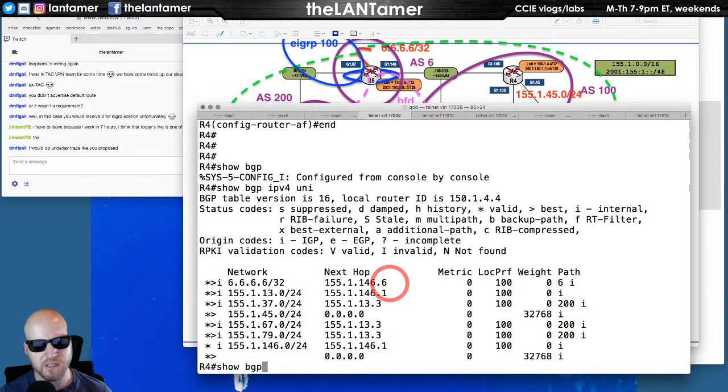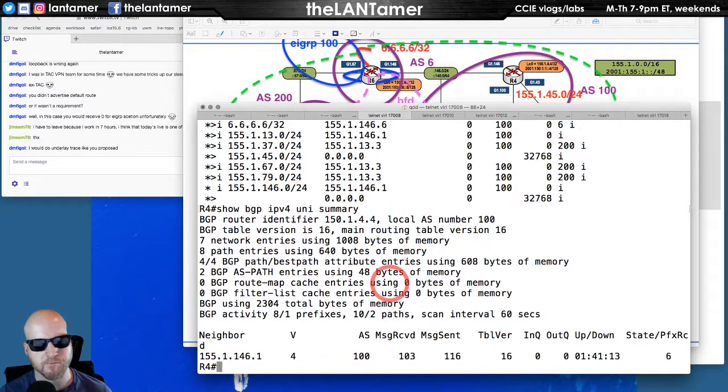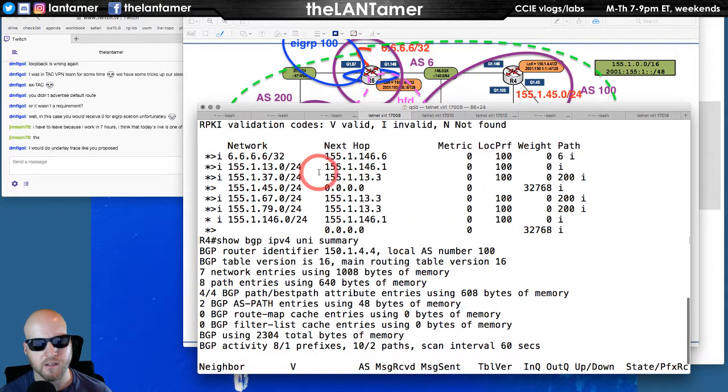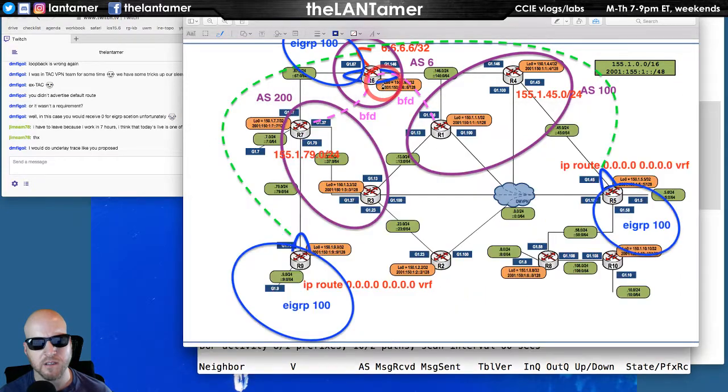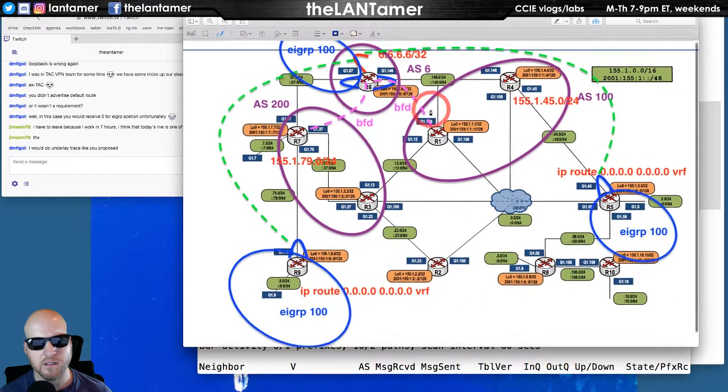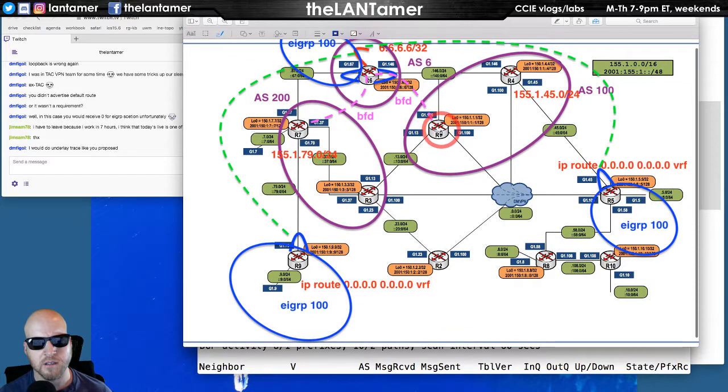Show BGP IPv4 unicast summary. Okay, so I have learned, router 1 has advertised, but we're not doing next hop self, are we?